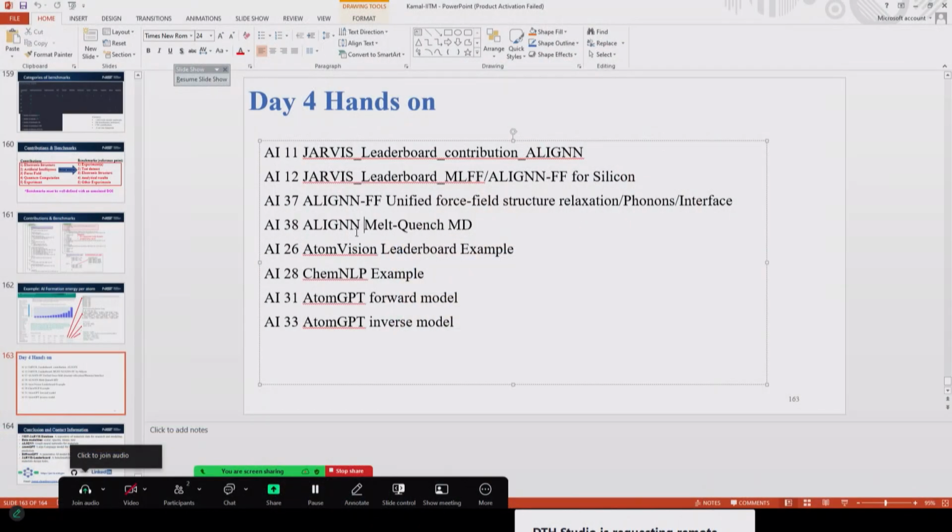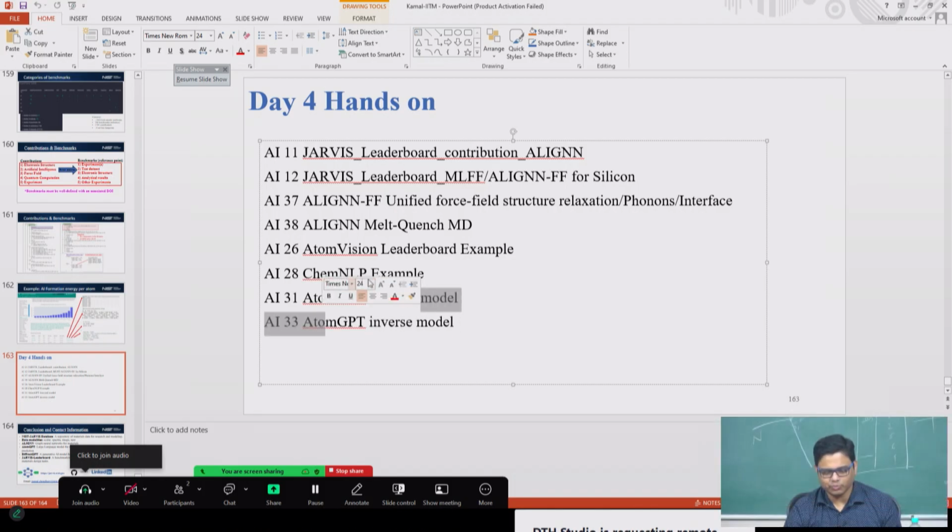So how much time do we have? Maybe 5-10 more minutes. So I wanted to show you this AtomGPT model and maybe AtomVision. Which one do you select first? You have options: AtomVision, AtomGPT, ChemNLP. AtomGPT one. Okay. So let's try with the AtomGPT forward model and inverse model, AI 31 and 33.